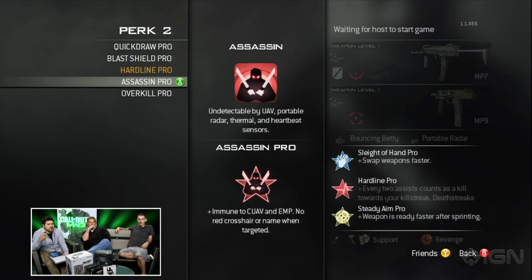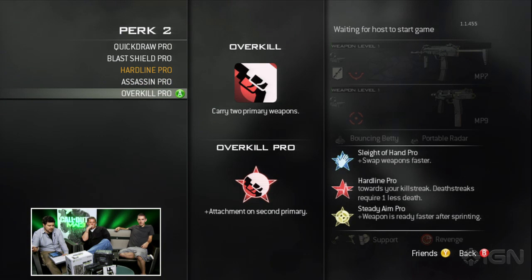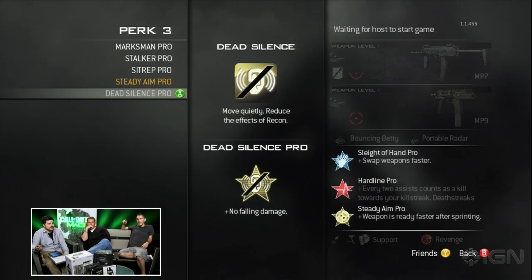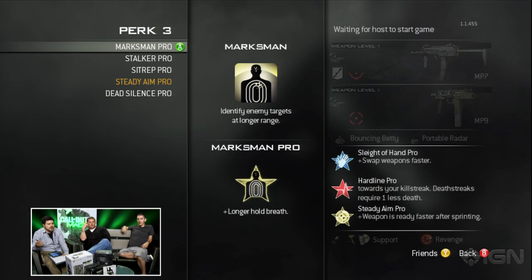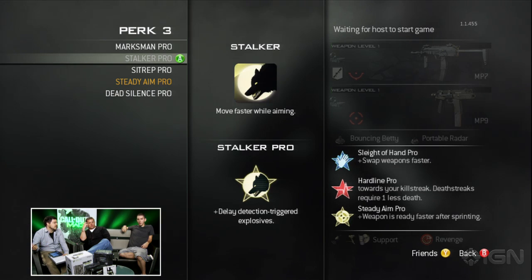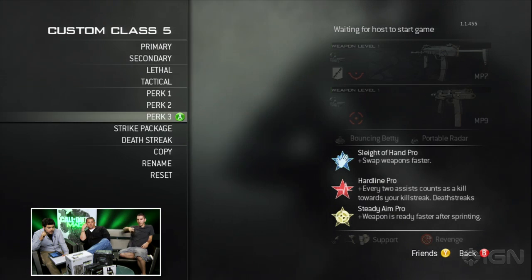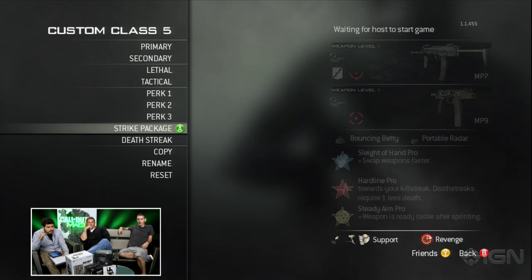So how exactly do you earn pro versions of the various perks? Obviously, in private matches, they've all been unlocked. But is it just through using those perks? Some perks have a direct use, like reloading a bunch with Sleight of Hand. Each one has a unique challenge, and completing those challenges unlocks the pro version for you. You can see the challenge, but not the benefit until you unlock it. But if you're watching the stream, you're getting all of them right now.